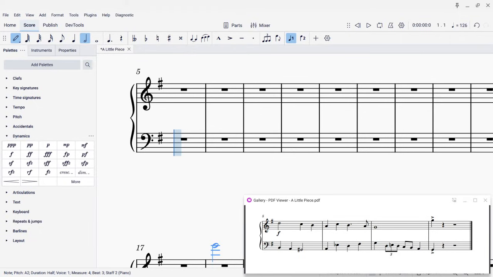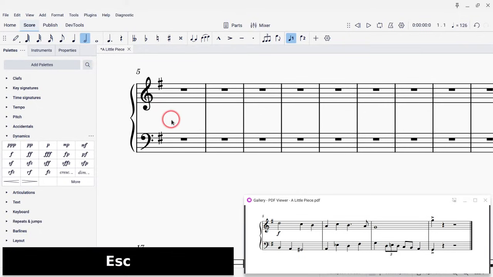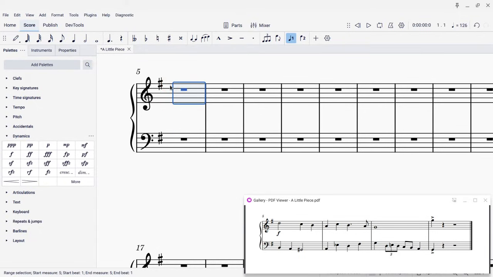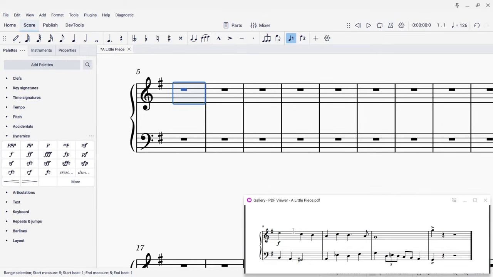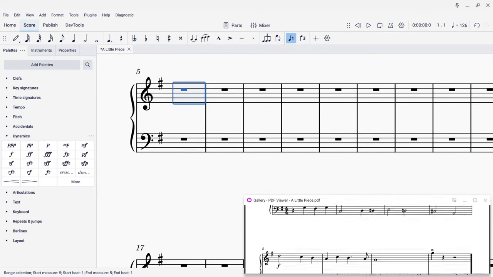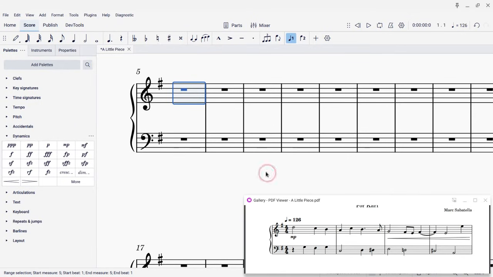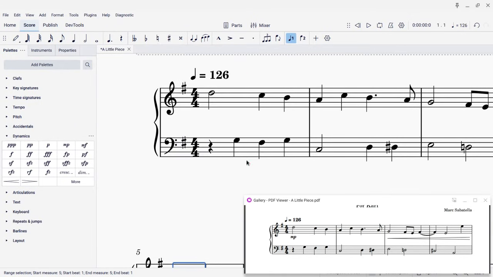I'm going to go ahead and hit Escape and then click the measure of the top staff where I want to enter notes here. I was about to start entering notes, and then I looked at the music, and I'm noticing these next 2 measures are really identical to the first 2 measures. So instead of actually entering those notes again, I want to show you how to use copy and paste. So I'm going to scroll back to those first 2 measures.